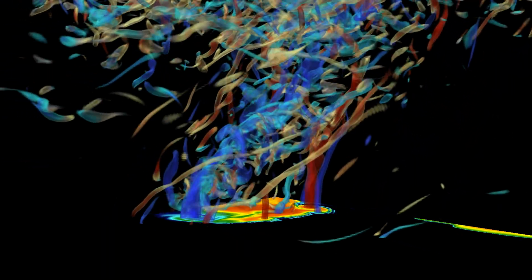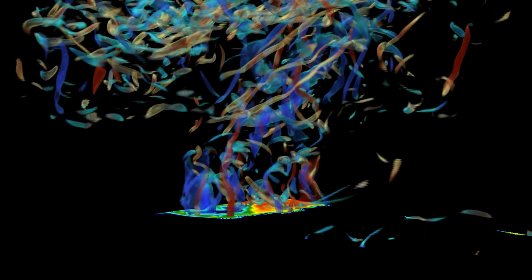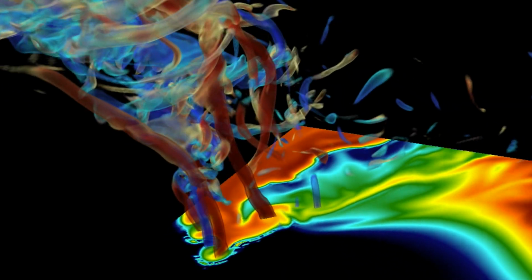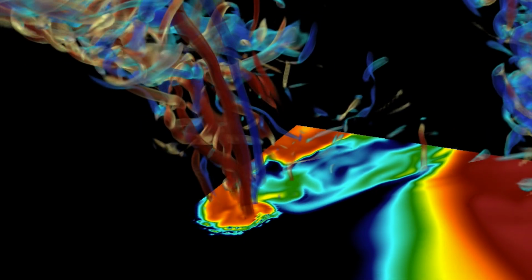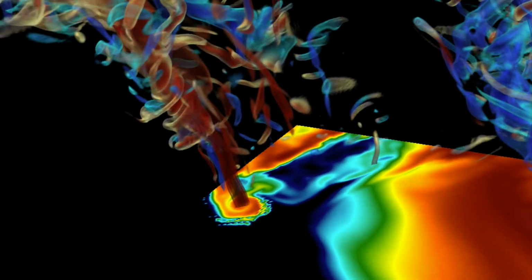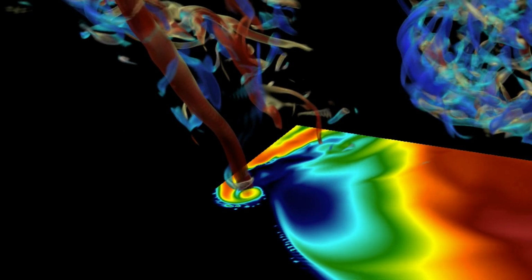At this point, I think the tornado has exited stage left or right, and it's just moving out of the box. But yeah, here it is. Here's Genesis once again, a bunch of little red guys and a blue guy, and out of that just comes a single vortex. So that's Genesis for that particular storm. So we've got our work cut out for us.